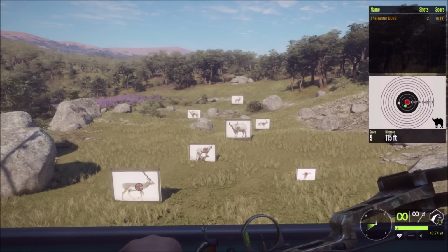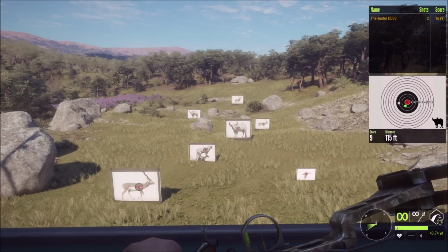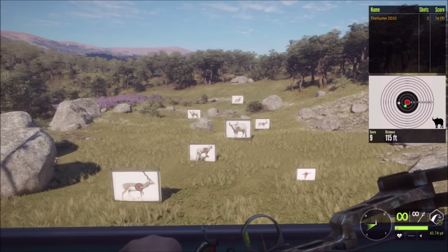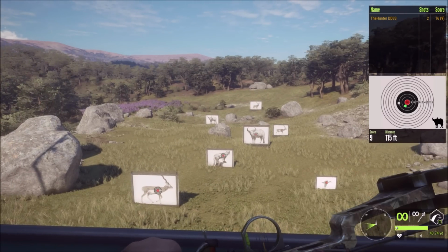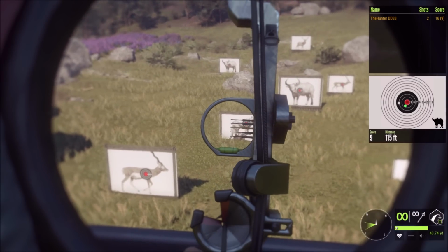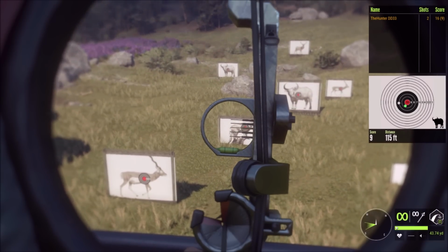Now, say we want to shoot closer. You could easily change the zeroing on your bow, but for me, that's why I titled this video, How I Use the 5-Pin Bow Sight. Not how to use it, but this is how I use it. No matter what, I always stay zeroed in for 43.74 yards. So, if there's an animal closer, the second pin down from the top, or the next pin up from the gold, would be 20.